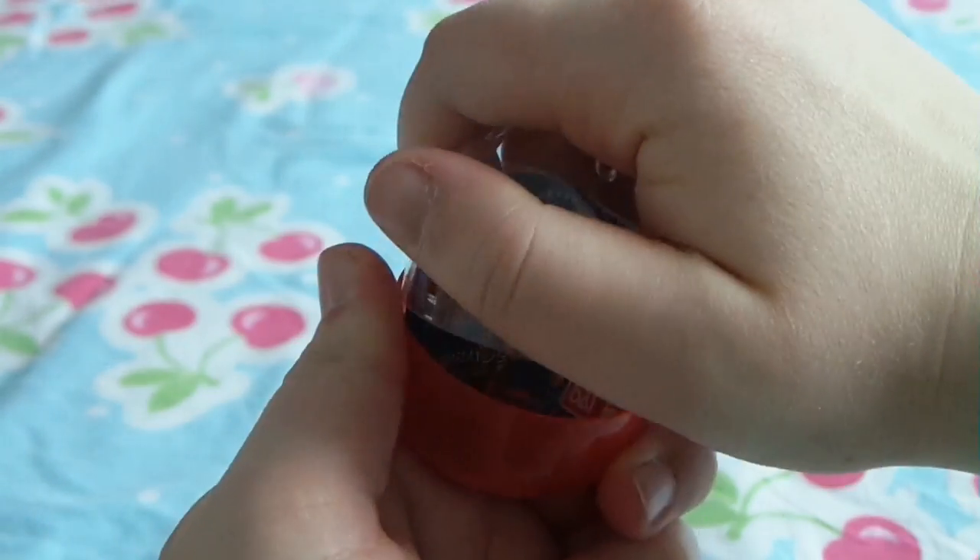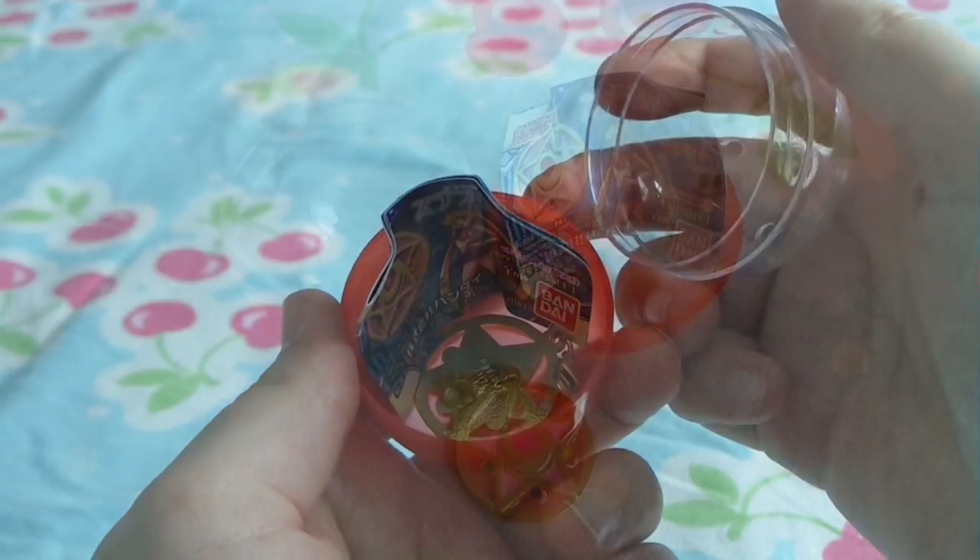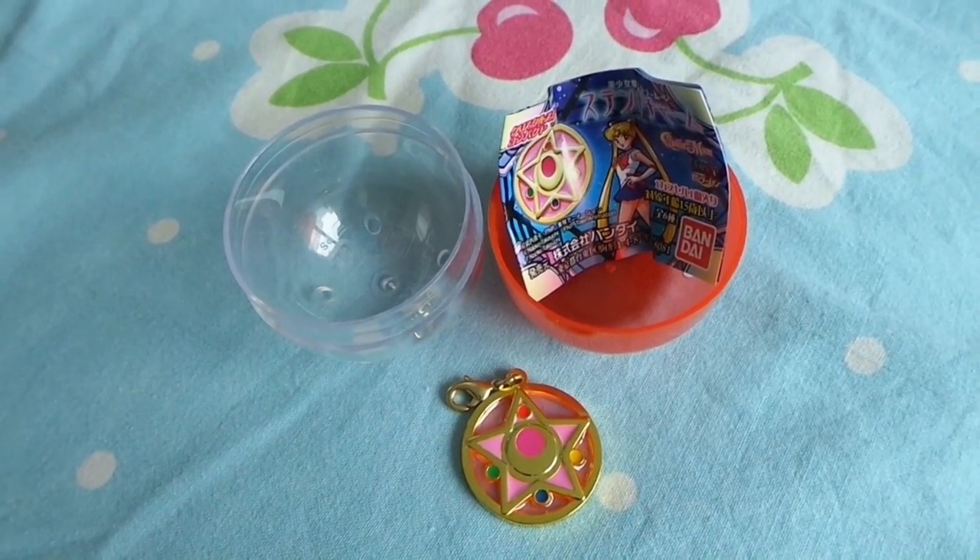While in Japan, I really fell in love with the Gashapon machines — you put in coins and then you get one of these little capsule toys. I didn't really pull as many as I wanted to, however I did get this one. It is from the Sailor Moon keychain series. I'm not really a Sailor Moon fan per se, but these were just so really, really cute. I tried this machine twice and I got this one twice, so I will be sending it to one of my friends as a gift.